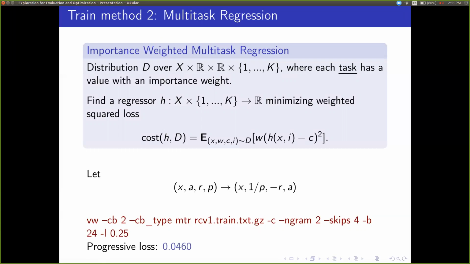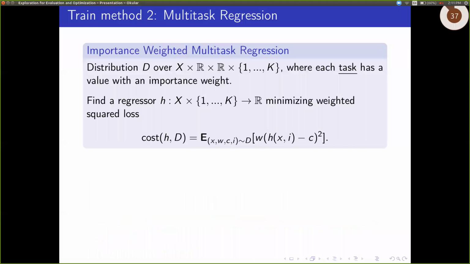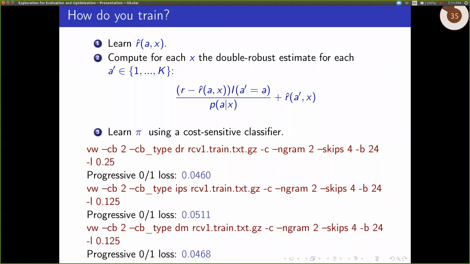Question? You mentioned the potential issue if the direct method maps data to a different range than the actual range of rewards. Is there something in the regression that makes sure that doesn't happen, like a norm constraint on the direct method, or some computation or clipping?